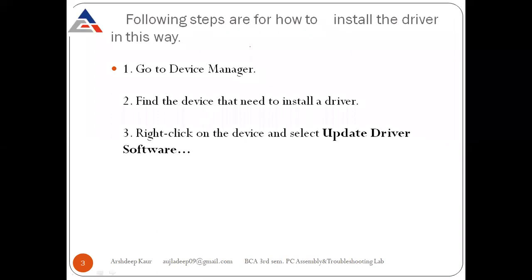Now we have the following steps to install the drivers. If we want to install the drivers in a manual way, the first step is to go to Device Manager. Then find the device that needs the driver. Let us suppose that I want to install the drivers of a printer. So first I need to go to Device Manager, then find out the device whose drivers I want to install, in this case the printer.